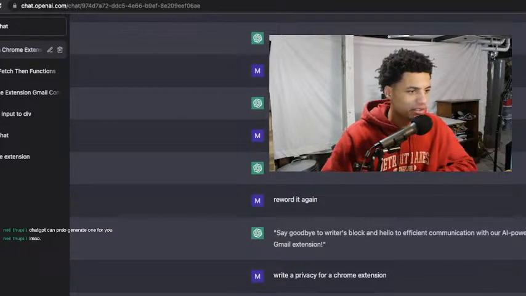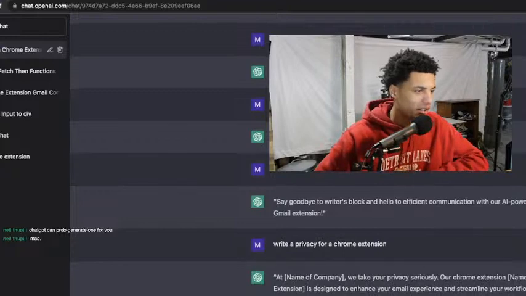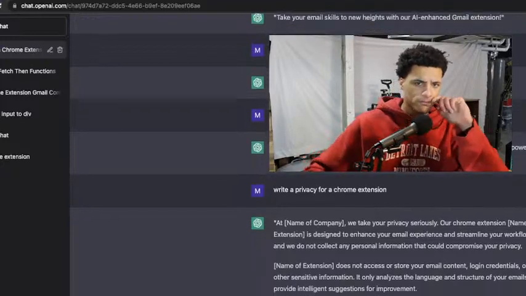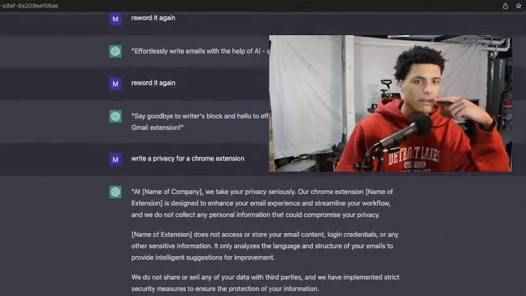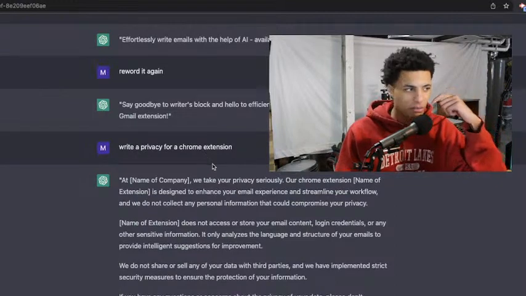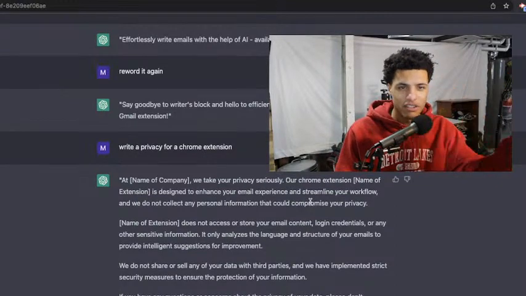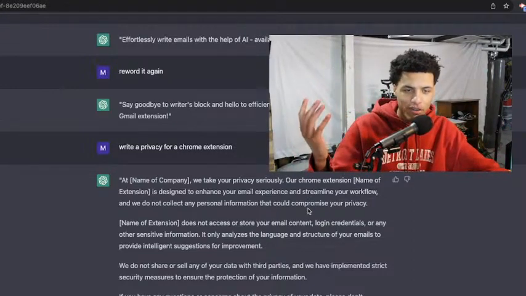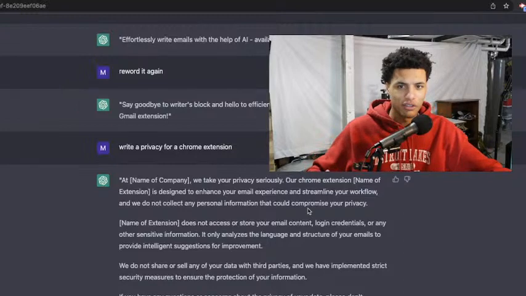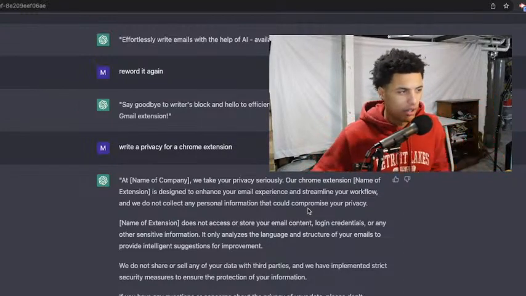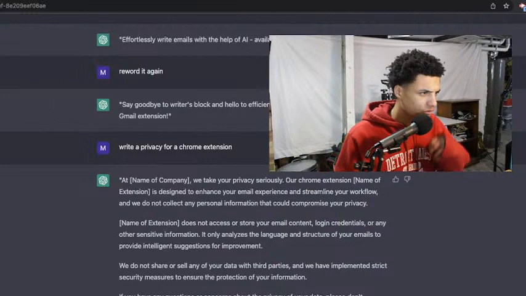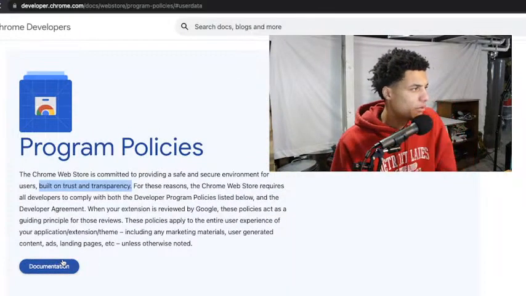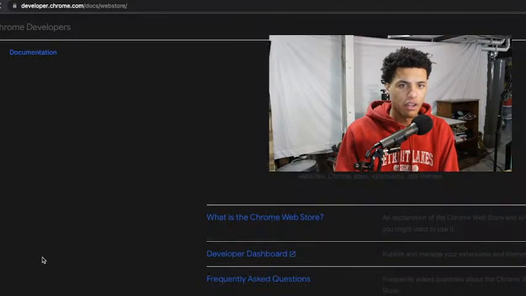So something, we take privacy seriously, blah, blah, blah. We do not collect any personal data, blah, blah. See, this is what I'm confused about, right? ChatGPT is writing out a privacy policy, but this privacy policy is specific to one extension, yet I'm linking it in the account section. So wouldn't it not necessarily apply? What if I make another extension that does take user data? I don't know, how does that work? Maybe we'll read the documentation and see if they put anything useful in this.